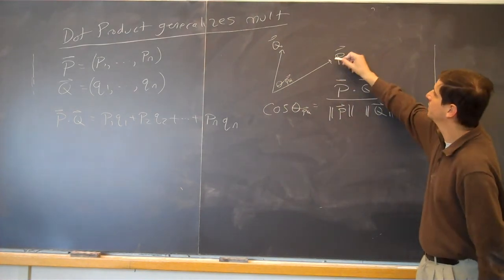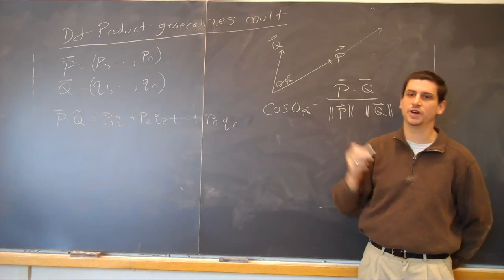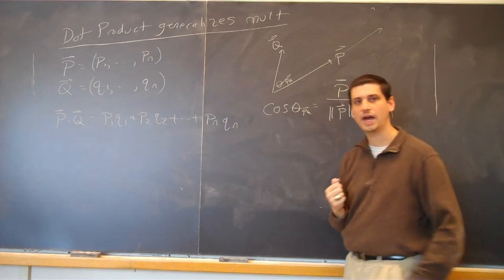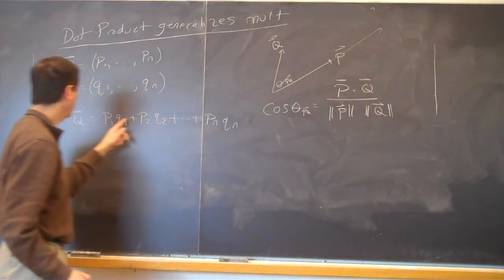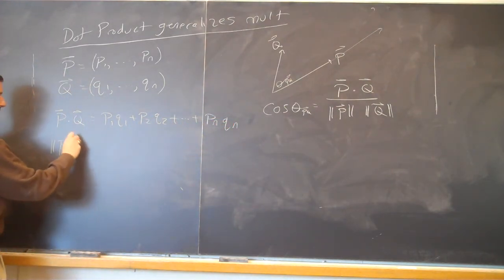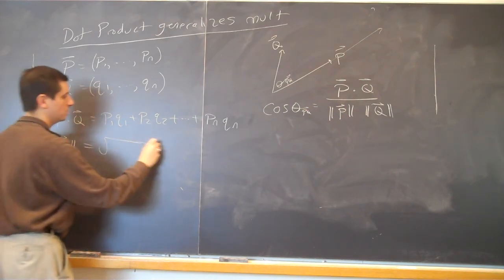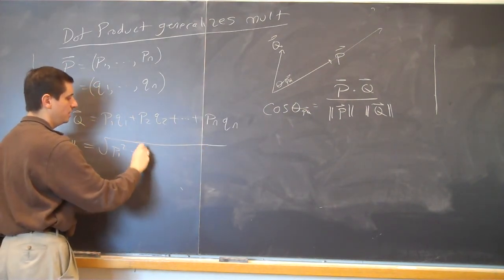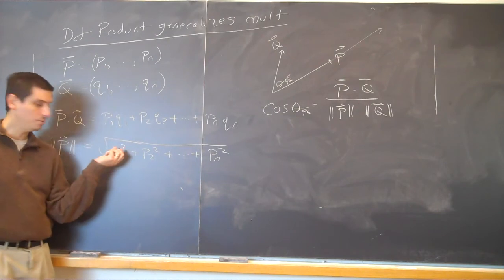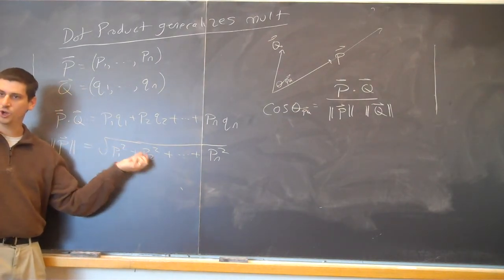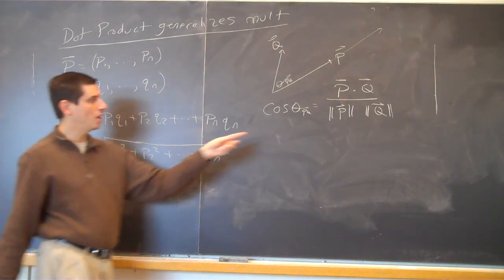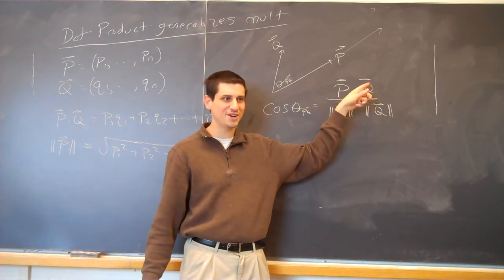If I double P, what does that do to the angle between these two vectors? Does it change it or not change it? It doesn't change it. Let's think what happens. If I double P in P dot Q, I want to double the numerator. The length of P is the square root of P1 squared plus P2 squared plus Pn squared. If I double P, each of these components increases by 2. When I square them, they increase by 4, and the square root of 4 is 2. So the denominator increases by a factor of 2, the numerator increases by a factor of 2, there's no change in the ratio.